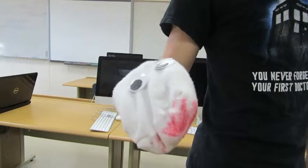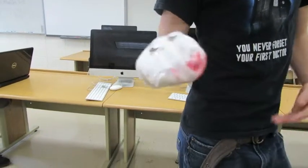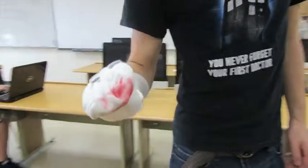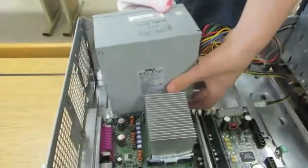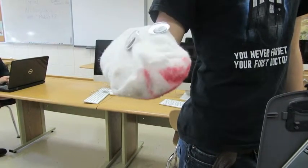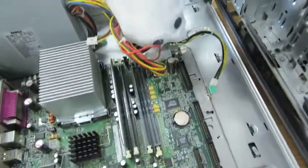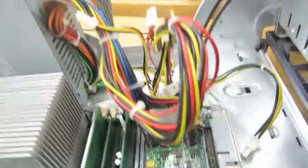It's the power supply. We'll be installing that next because everything will be easier to plug in after we do that. So I'm just going to take this and line it up right there. Next we'll be plugging in the motherboard to the power supply. Just going to find one that looks like this right here. And then you're just gonna shove that in there.